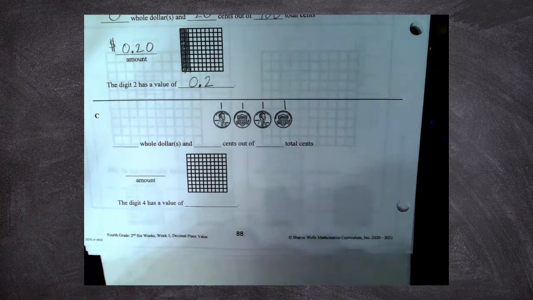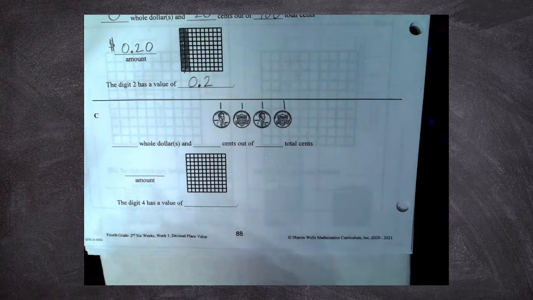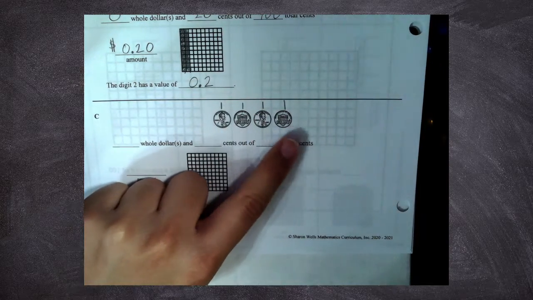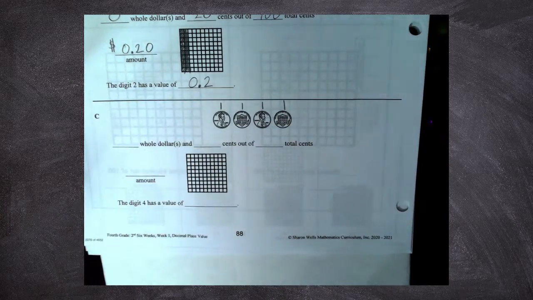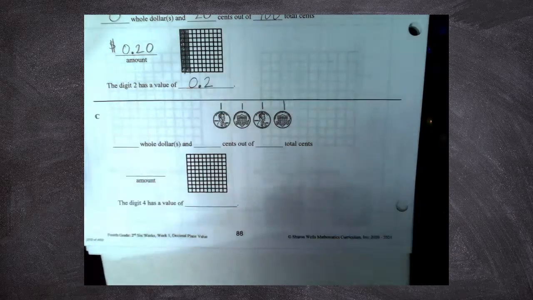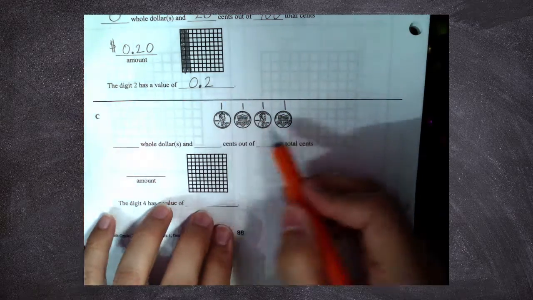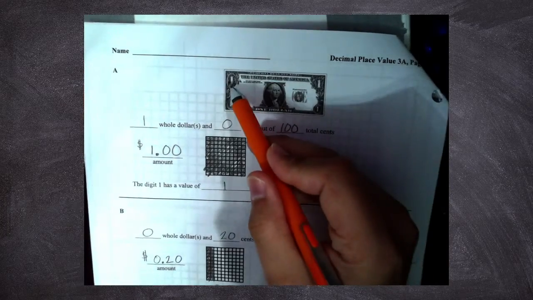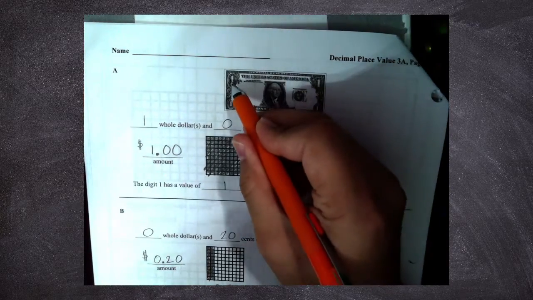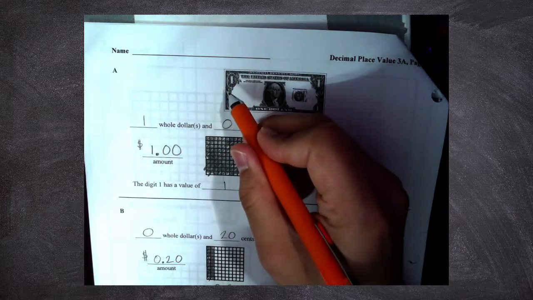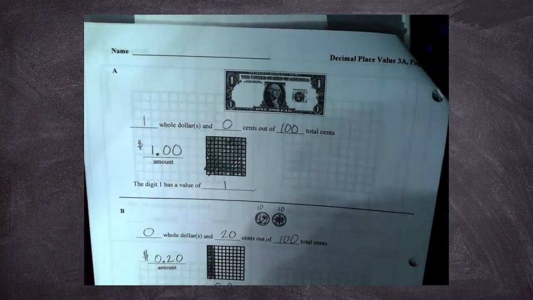So one thing I want you all to notice is, especially with decimals, they like to give us pictures of money to do for our problems. Sometimes people will look at the picture and they'll try to count up everything in their head. Don't do that. It's very, very simple to make a mistake if you do it that way. Whenever I see a picture of money, the dollar bills, I don't worry about them. If it's $1 or $5, because it says 1 or 5 or 10 in the corner. So I'll always know with dollar bills.